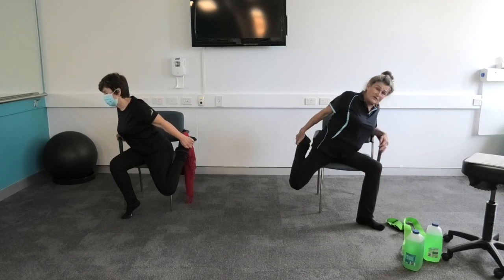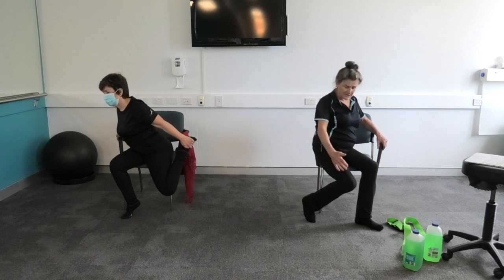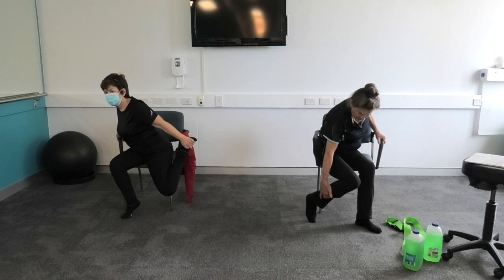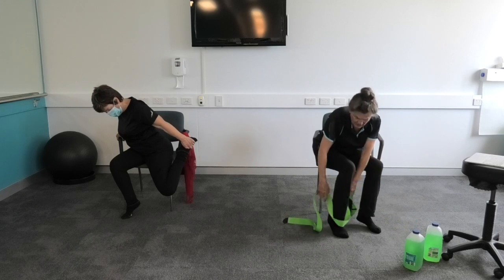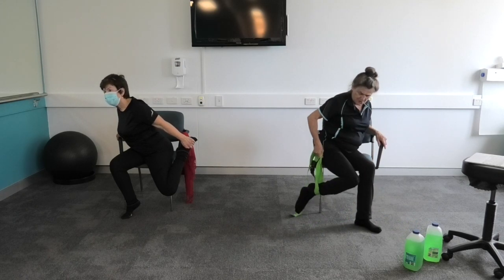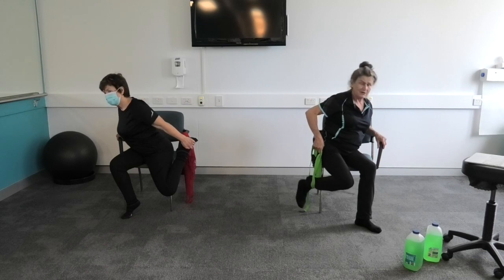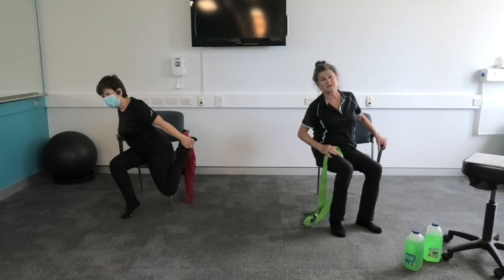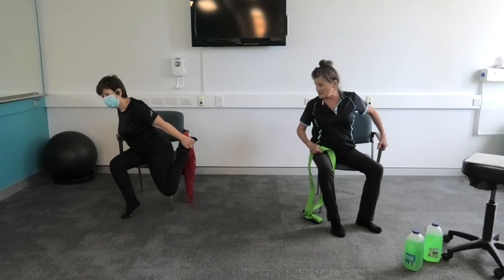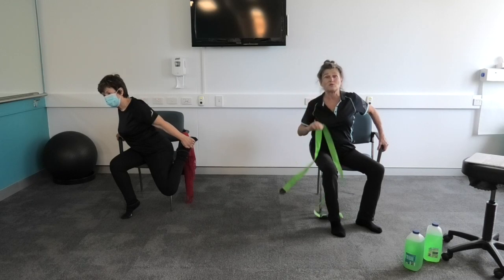And you are safe on a chair. You've got the chair to hold on to. And even if you can't bend all that much, so say for instance, you can only go to here, well that's okay. If you need to do your quad stretch with a strap, that's okay. You can do that, use a strap, doesn't matter. Just stretch the muscle, especially if you've had knee replacements, you want to keep that muscle elastic, and hip replacements as well. So Maria's doing a great job there, and okay, well done.